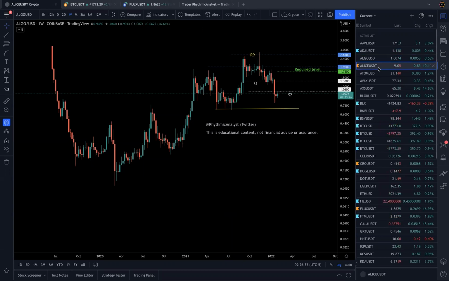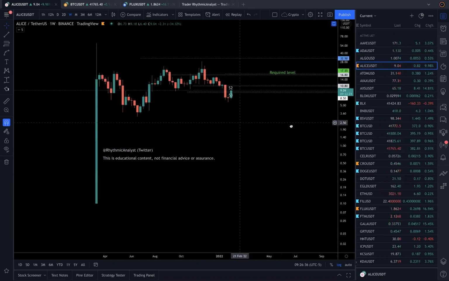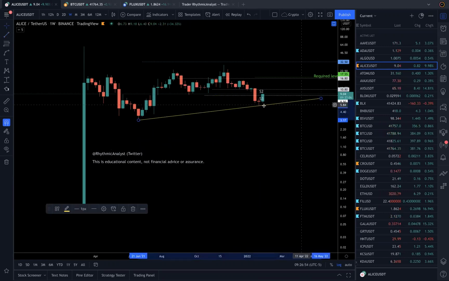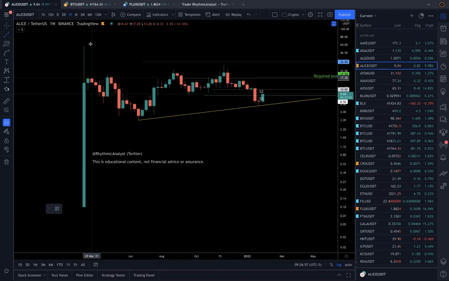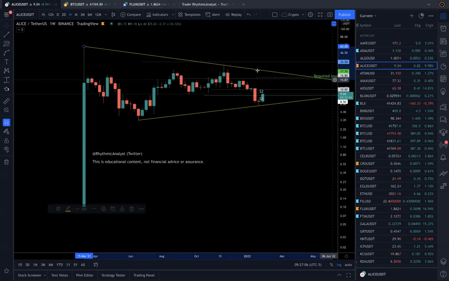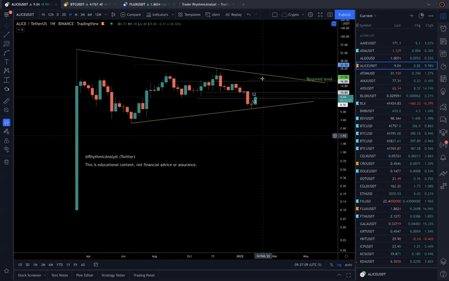Okay, Alice is a new coin. Nice bounce. This is a good consolidation, very positive consolidation, right? High, low, high, high, and then higher. So basically, this is higher low. So this is nice, very positive consolidation in my opinion. Okay, so this is the required level, it is coming near this level. If you connect this one, this is below, which is fine. Basically if it reaches this level, then we can expect it to fly high. Looking good.